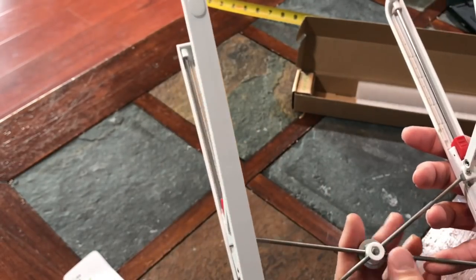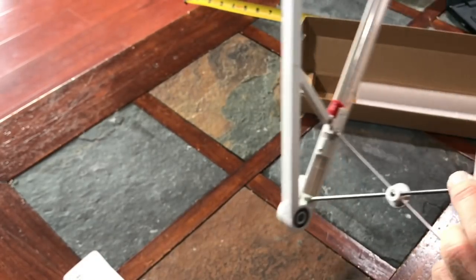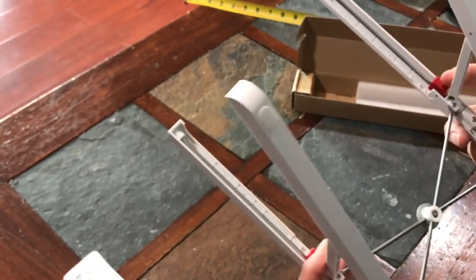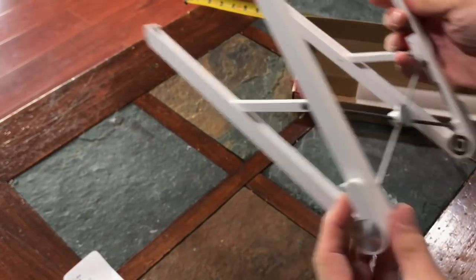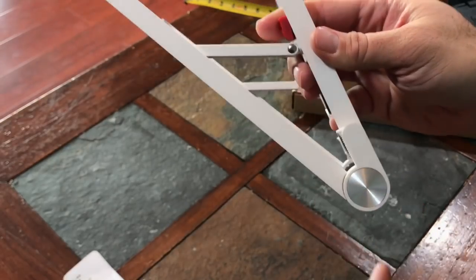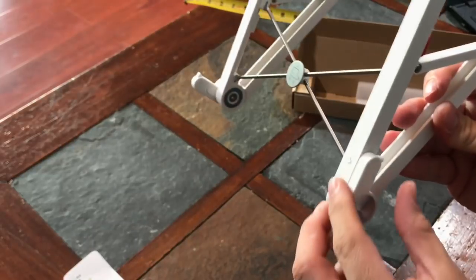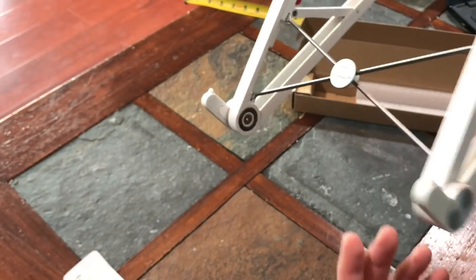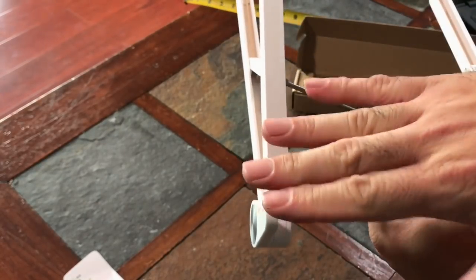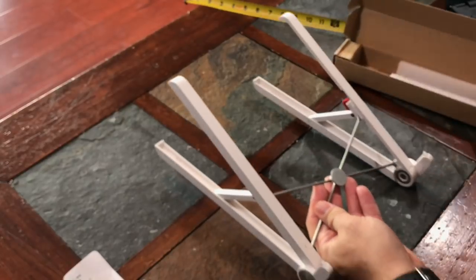These are the pads—it's upside down right now, but you can see the pads. And then the arms here, this is the long arms. It comes with two pairs of arms, short and long. This is the long, which works with my laptop. Maybe if you have a tablet or a thinner notebook, then you could use the short, so you wouldn't have these sticking up and bumping your arm.